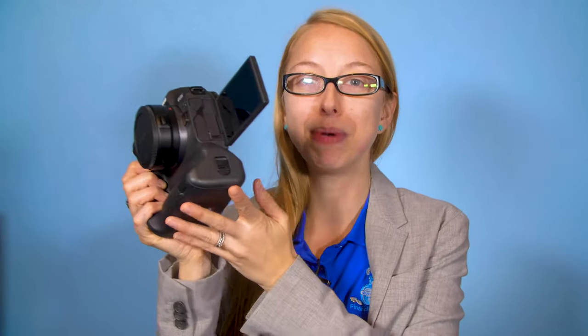So let's first talk about the pros. There's 30.3 megapixels, there's a flip screen, so that gives you some versatility when you're setting up your shot — maybe you want to do a selfie with this. There's a weather seal, there's a battery grip, and an SD card slot, so you don't have to spend the extra money on a CFast card. You can just get a high-speed SD card.